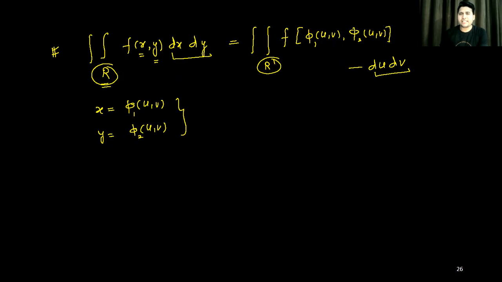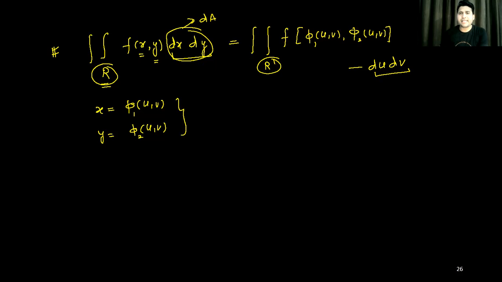Now f is converted into a function of u and v by this substitution. R is converted into a new region R dash, and dx dy, what is dx dy basically? It is also known as dA, the area. It is changed by what? du dv into something. If you remember previously, dy is changed by dt into something. So the same, dy is changed by the derivative of the substitution, or we can say the rate of change of that variable.